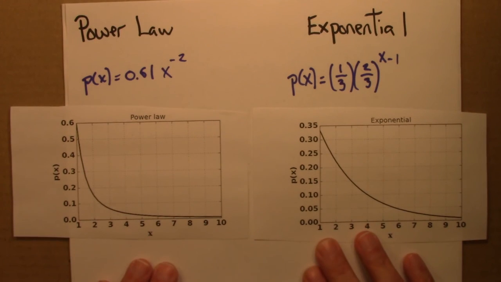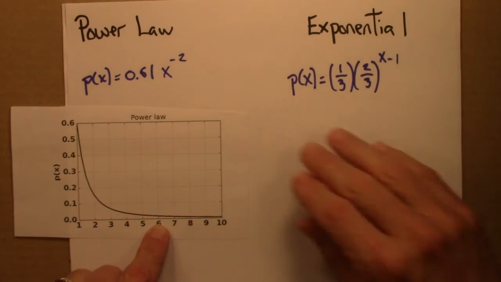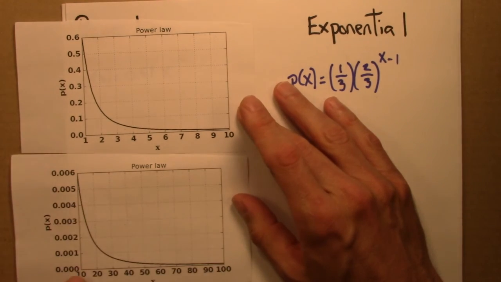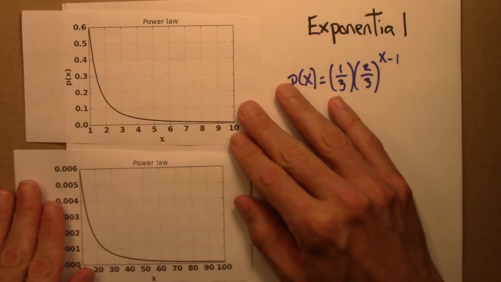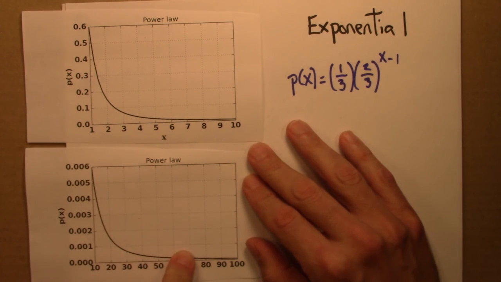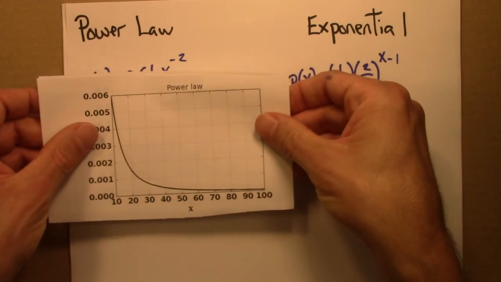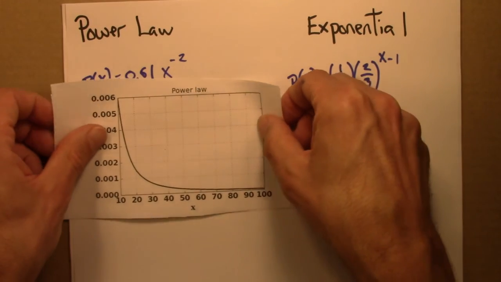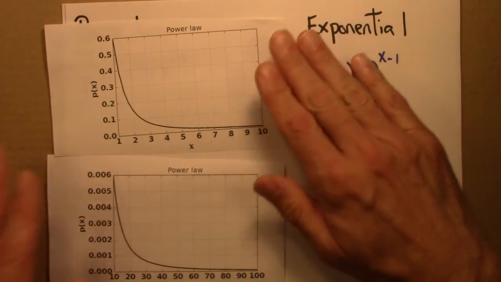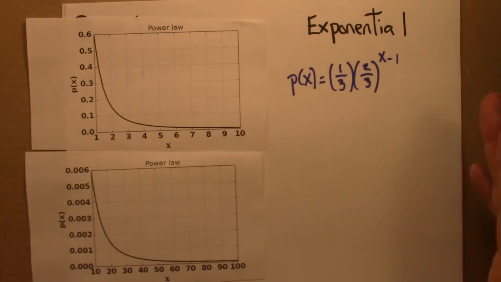So, let's now think about what would happen if I looked at this power law distribution at a different scale. So to do that, I'm going to plot the power law not from 1 to 10, but from 10 to 100. And what we see is that it still looks like a power law. In fact, it's exactly the same function. So this function, this distribution, is self-similar. One way to see that, you can take these two, and it turns out, it may be a little hard to see, but they happen to line up exactly. So these are exactly the same curve. Instead of looking at a scale of 100, you look at it at a scale of 10, and it looks the same.